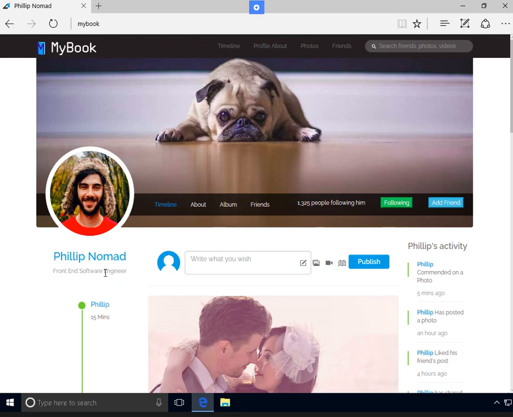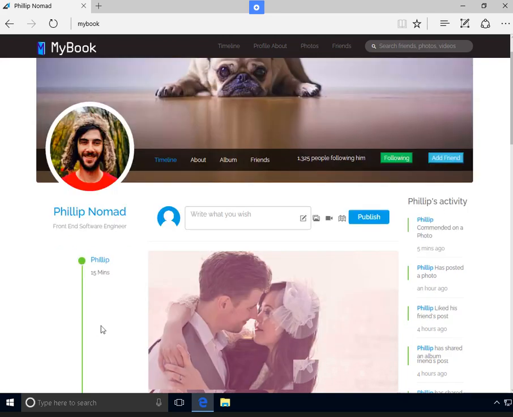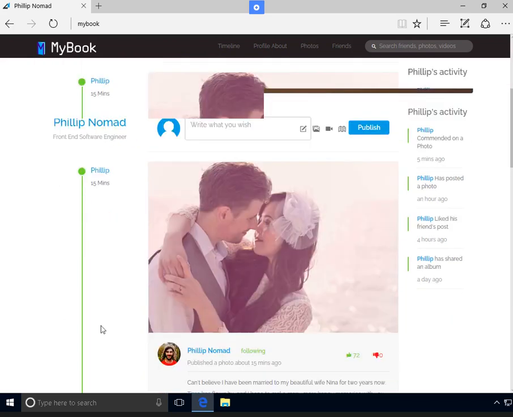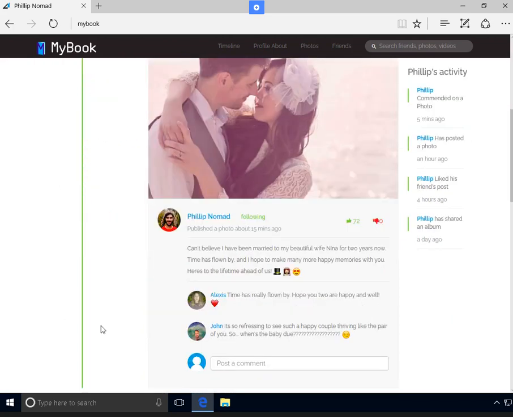He is an active member. You can see here, 15 minutes ago, he's just posting his photo. So it looks like he is married. Just scroll down slightly so you can see the information he recently posted. You can see here he posted a wedding photo. And then there are two comments, the replies from close friends, Alexis and John. So you can also gather that information.